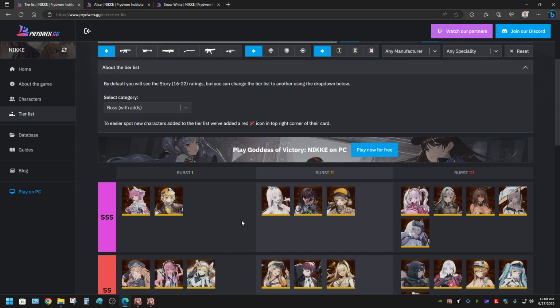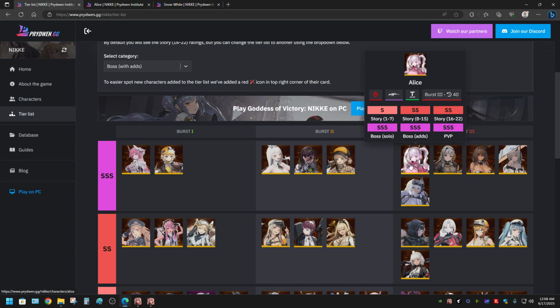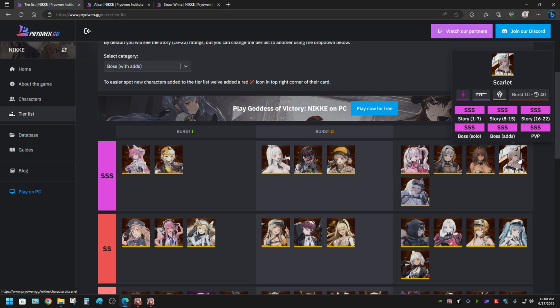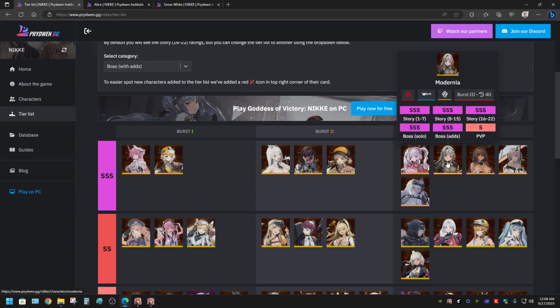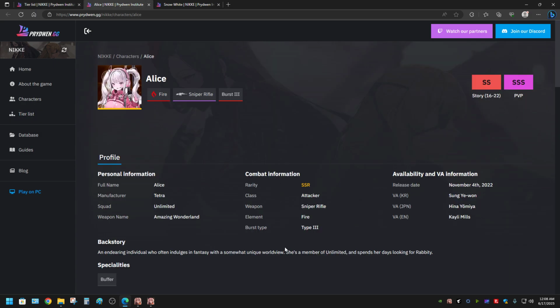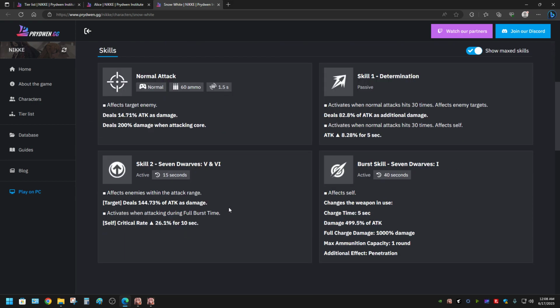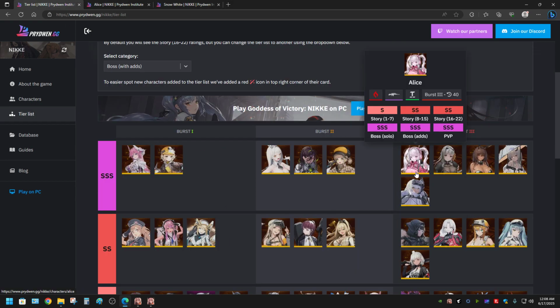So basically speaking, even among triple S rank burst 3 characters, these two are not going to be as useful as Scarlet or Noir or Modernia. So if you are planning on using any of the characters within this game, obviously giving Snow White or Alice any type of buff is not going to be worth it.